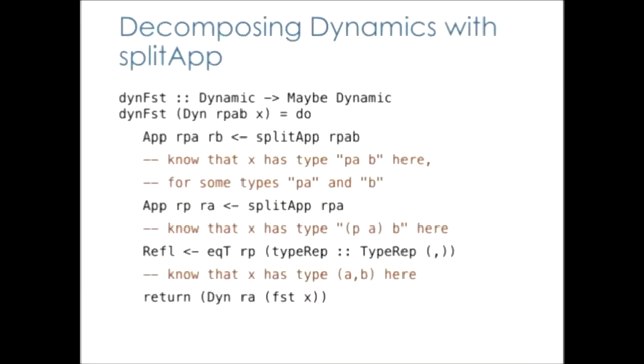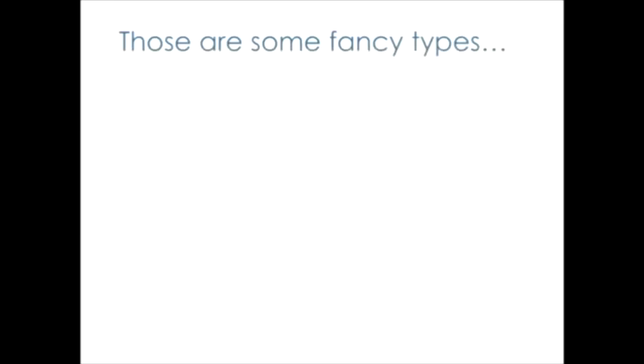So it works, right? We need this way, we need SplitApp to be able to observe our type representations, to be able to, it's like pattern matching on them. Now, I don't know if you noticed, but there were some really fancy types going by just now. Maybe even more fancy than you realize. So I want to go back and look a little more closely at what we just did. It was pretty fancy, but what did we just do?